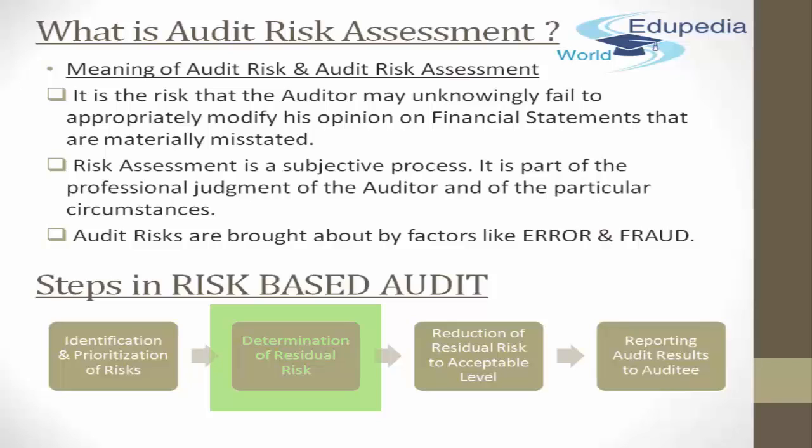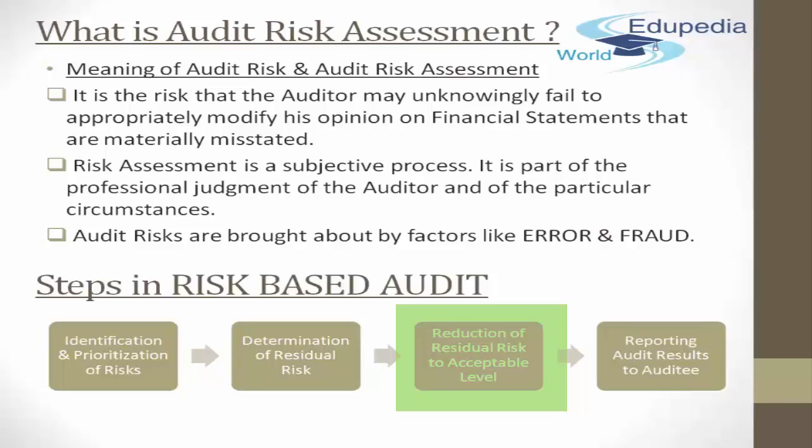Moving on to the third one, that is reduction of residual risk to an acceptable level. So you need to reduce the residual risk to a good, acceptable level. Management of residual risk requires the design and execution of a risk reduction approach that is sufficient and effective to bring down the residual audit risk to an acceptable level. This includes the design and execution of necessary audit procedures and substantive testing to obtain evidence in support of the transactions and balances.